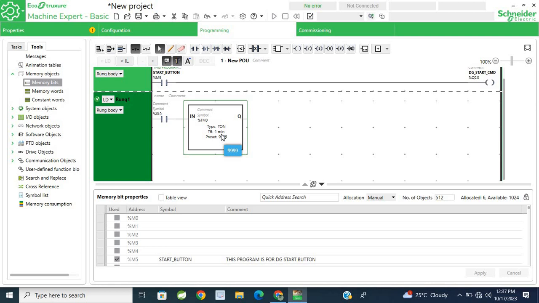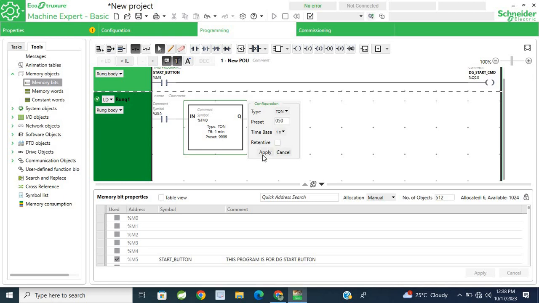T on timer means when the input becomes on, after how much time you want to turn on the output. I'm taking simply 50 seconds. The format is minute, second or millisecond. You can choose whatever. I'm taking second base. If you want a retentive timer, you can check here.